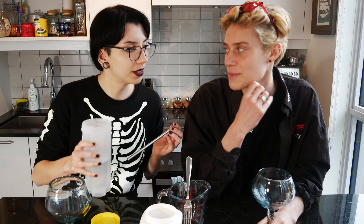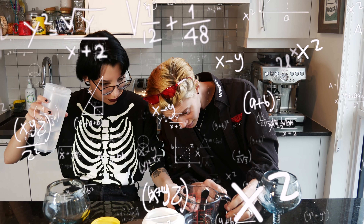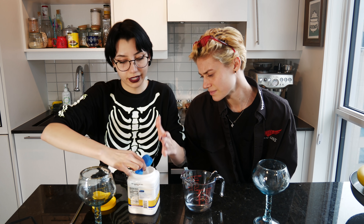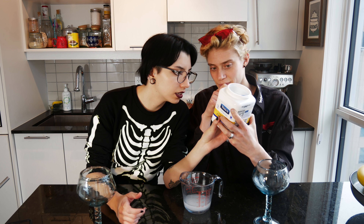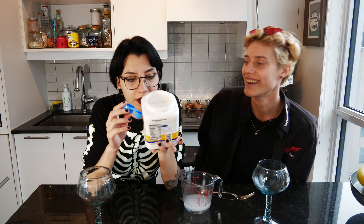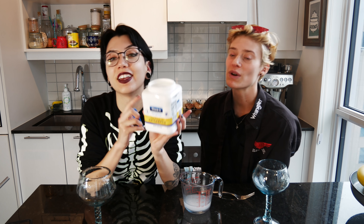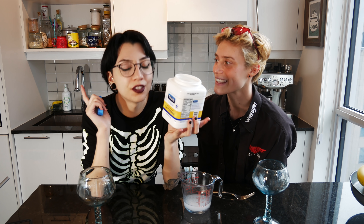We're gonna need four fluid ounces — a.k.a. half a cup. We're going with water first; we gotta try the OG. I wanted Monster first. Well, sucks to suck — you gotta eat your vegetables first. So I added a little bit too much. There's a handy little scoop in here like a treasure. We're gonna add one scoop to half a cup of water — that's how much you need to get it extremely thick. How many lesbians does it take to make one thick water? The big T is a tablespoon; the little T is a teaspoon. Three teaspoons equals one tablespoon. I will say they didn't use the proper universal short forms here.